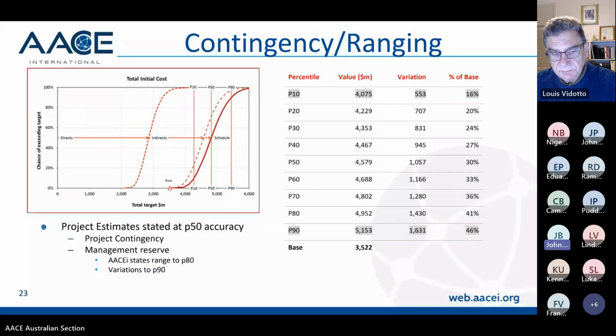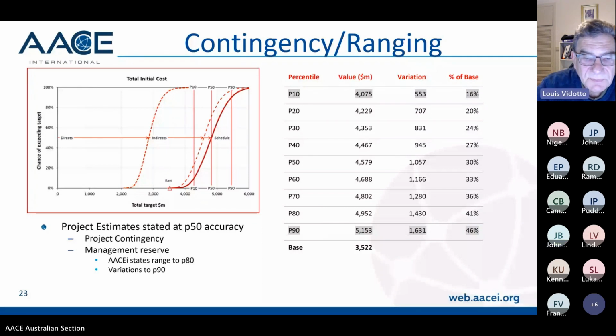Yeah, just interesting here, and I asked the question about the P50 before, and I knew the answer, but if you look at this P50 here, and then you ask yourself the question, because a lot of people don't get this, that the P80 accuracy range is around the P50. So if you look at that estimate there, it's plus 16 minus 14. That's quite a tight class system. Yeah. So a lot of people miss that though. They just quote that number and they think it's around the base, and it's not.